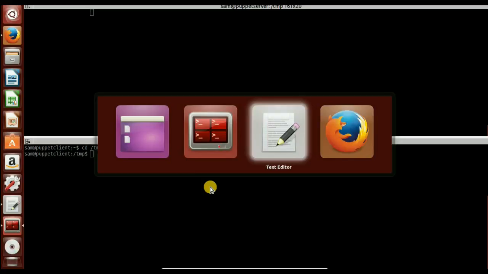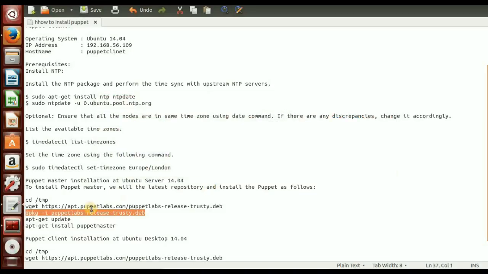Again, we'll have to add the package from Puppet Labs. So I'll just copy the command and paste it to save time.